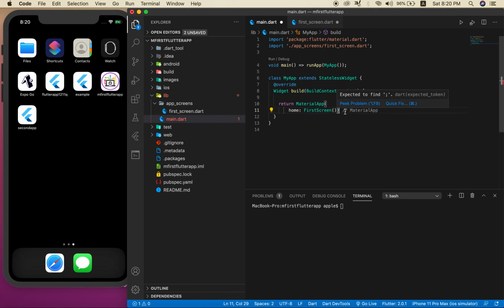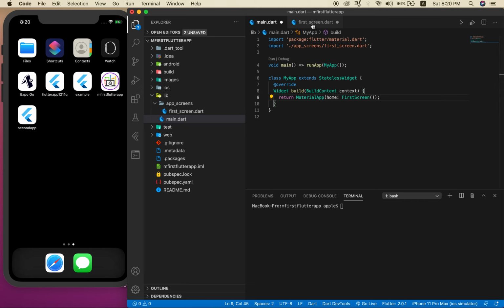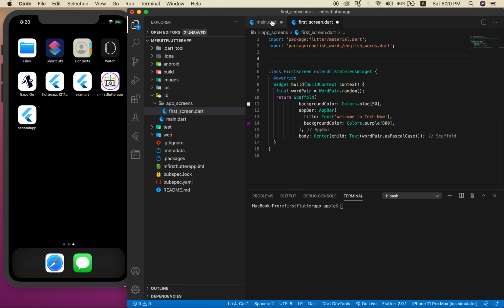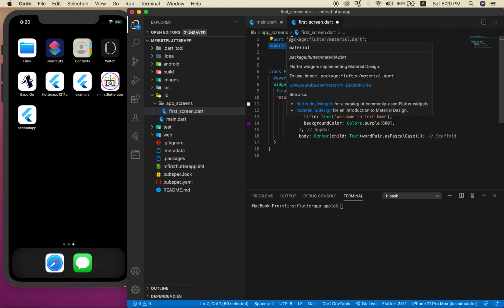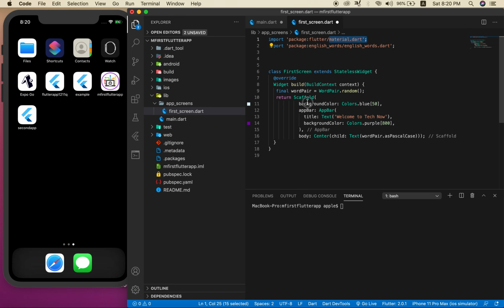Okay, need to terminate this. Good. Boom. So now we have simply organized our files. We brought everything from the scaffold area here, and then we also added the variable. You can see from here, the variable is here. Then we also imported the word library here, and then we have the material that will help us display this scaffold on the screen. Good.